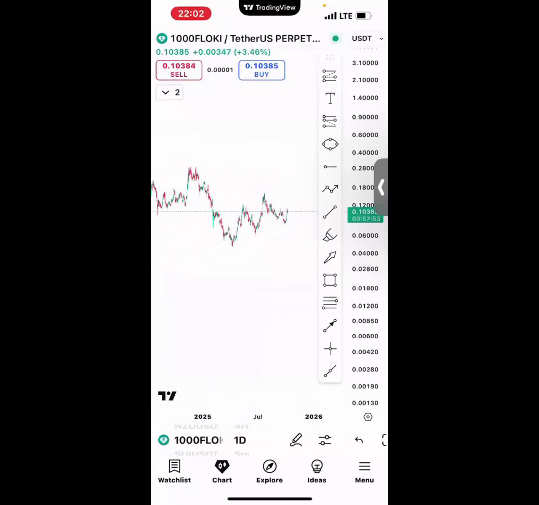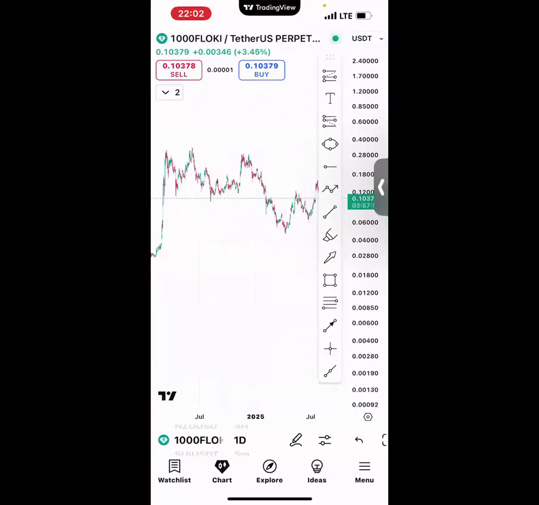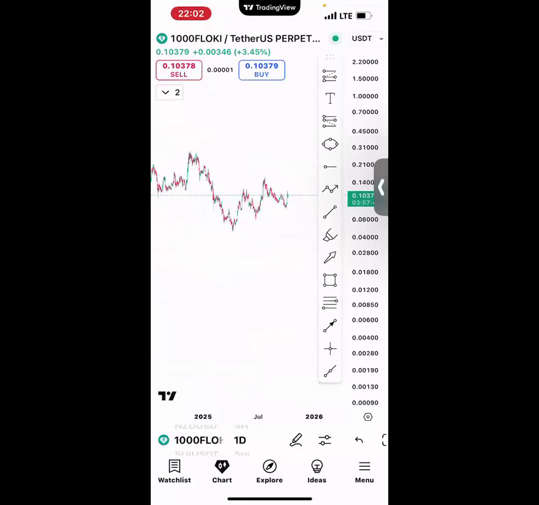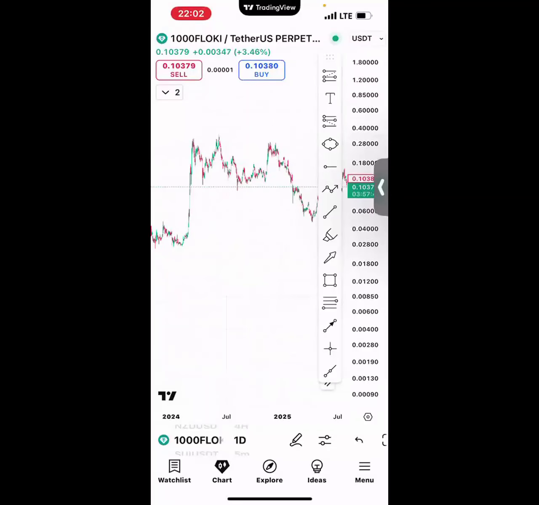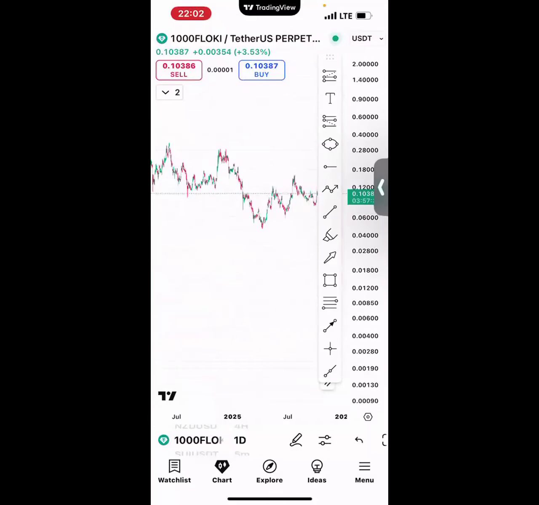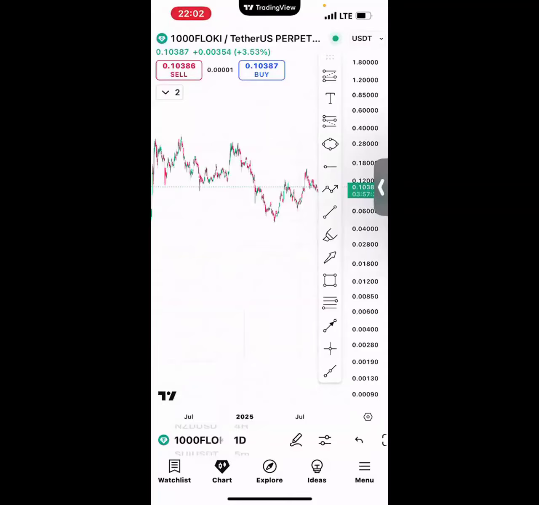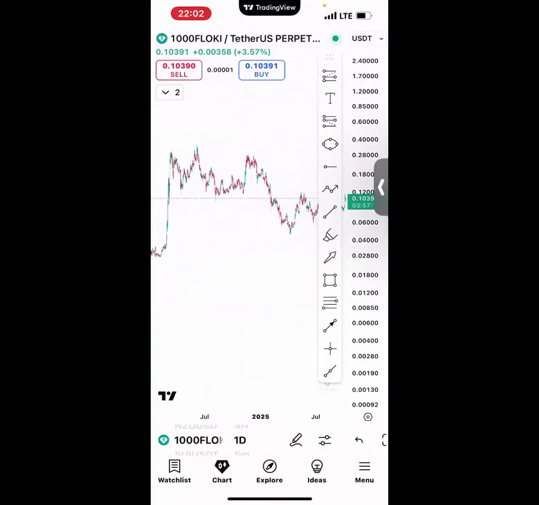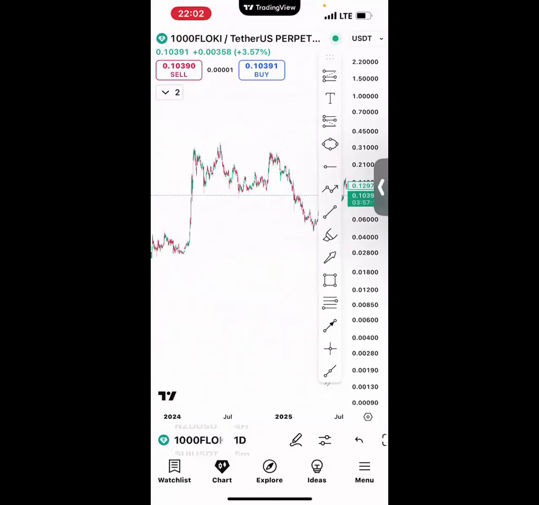So from here, you can see that this coin is in an uptrend, but at a certain point, it goes into a downtrend from the daily time frame. And the first thing you want to do from a higher time frame is define the structure to be able to know what the market is currently doing. So now we are in a daily time frame. I want to pick my pen tool, which is this. I would want to do my analysis from this side to the other side.